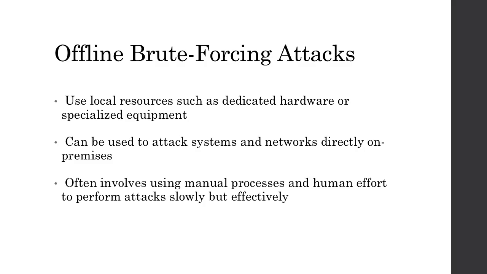Here's a simple explanation. Offline brute forcing attacks involve using physical resources, such as strong computers or specialized tools, to crack passwords or access systems by manually trying many combinations over time. Think of it like a person trying every possible combination on a lock until they find the right one, but instead of a lock, it's a digital system being attacked with human effort and local equipment.